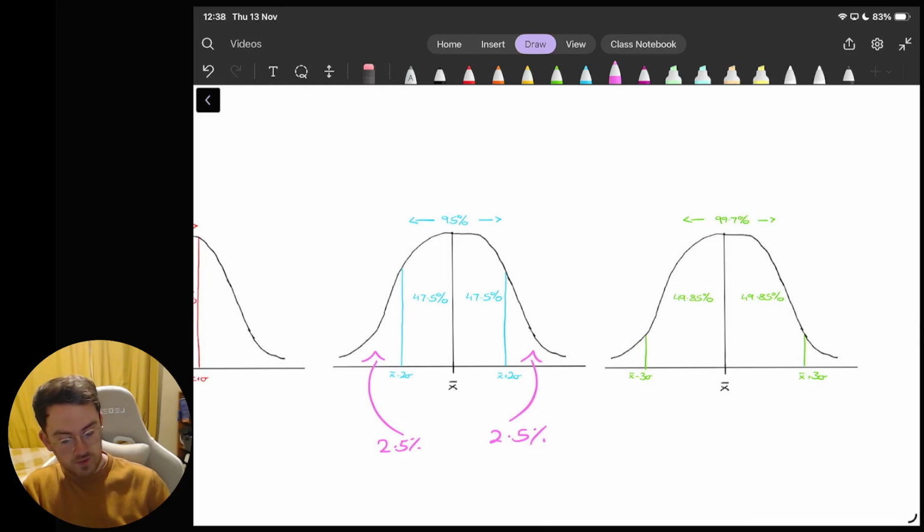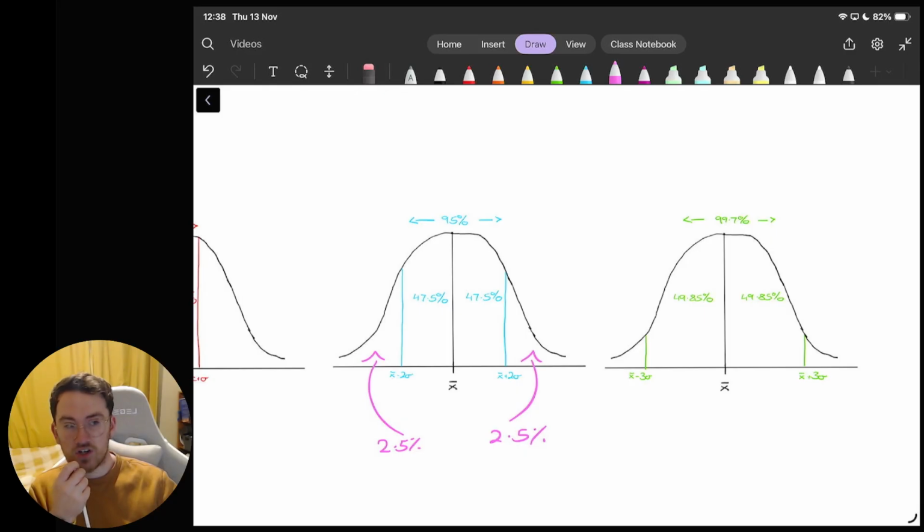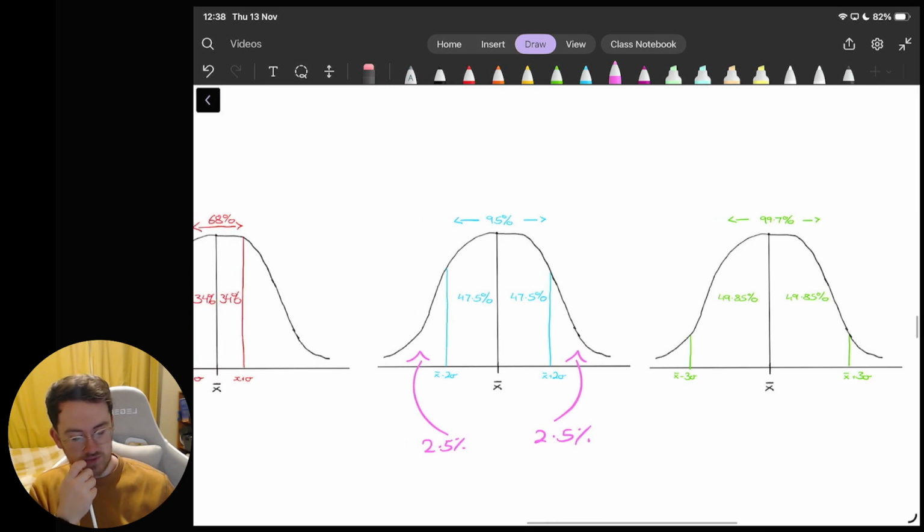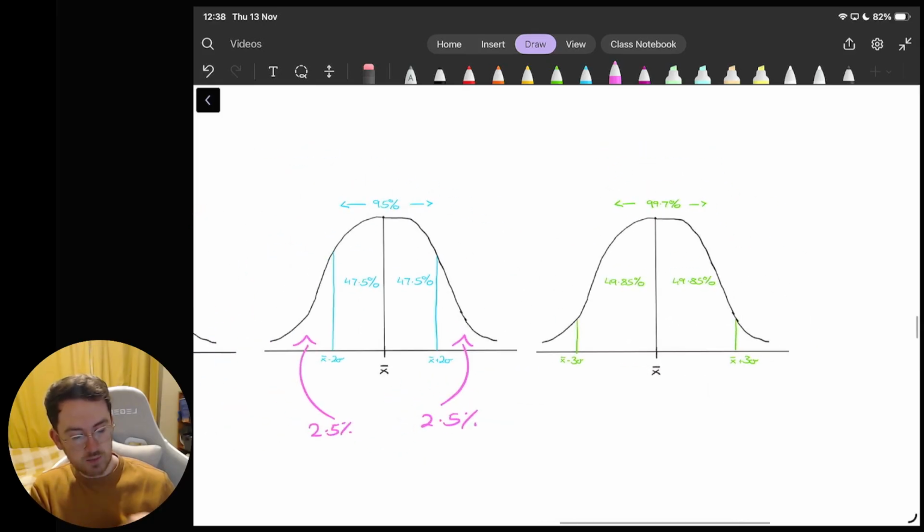Okay, and if we added up all of that, you can see 47.5 plus 2.5 would give me 50. And the same on the other side would give me 50 as well. So in that sense, across all of these questions, we're really paying attention to what proportion or what percentage of the curve is included in each calculation. And that's going to be really crucial for us in working out a lot of these different values. So same with the 99.7, there's 0.3% included or left out there.